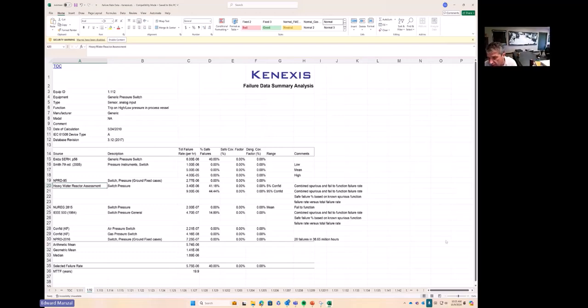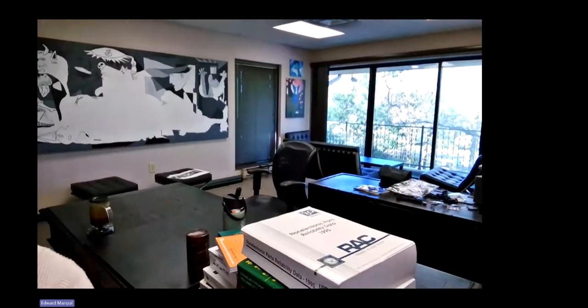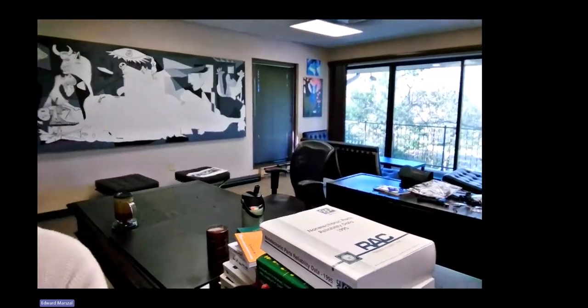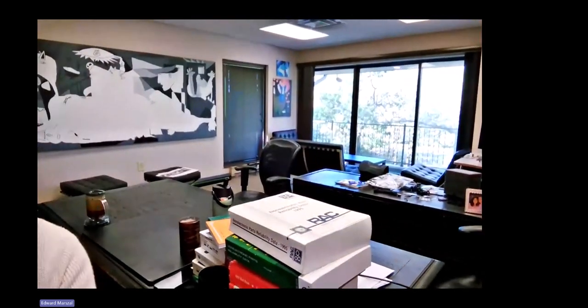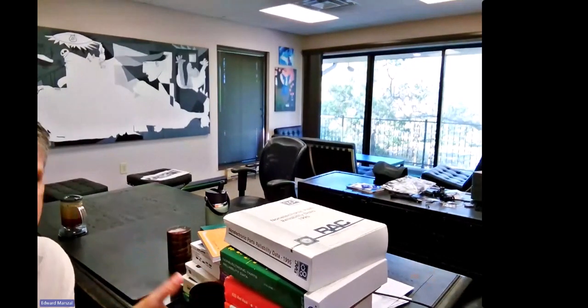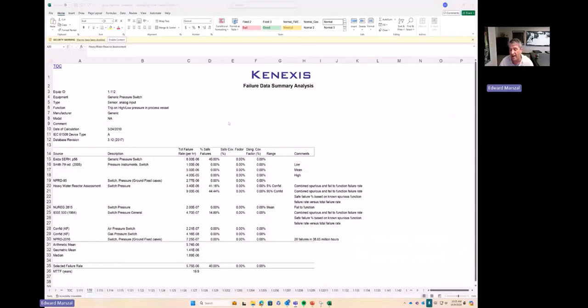Now, let me see here. I need to temporarily stop sharing so I can see what you guys are seeing. But right here, I can't even show you the whole thing. This pile is a small subset of all the data sources that we're looking at. So let's jump into what those sources are, what they look like, and whether or not we're getting value out of them.